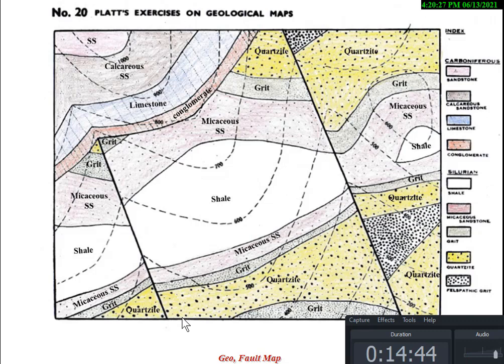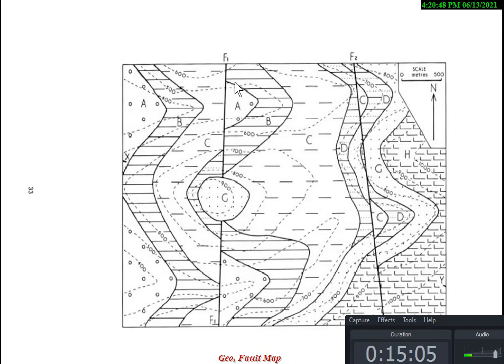Now I think you can all understand how you identify the fault line. Okay. You see this is a black line where the beds are displaced. You see displacement. So with the help of this displacement you can easily identify the fault line. And also here, if the fault line is indicated, you may easily understand and easily find it. This is a displaced bed, it is a displacement. With the help of this displacement, you can understand the fault line. Also, this is the fault line. Okay. Thank you.